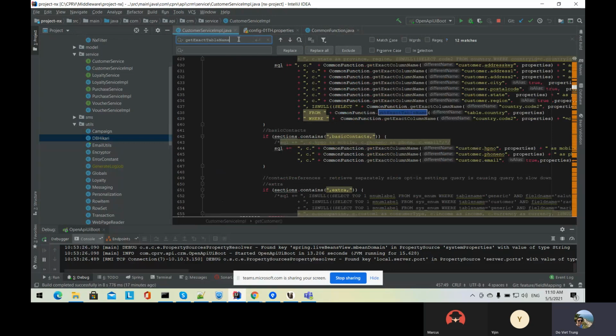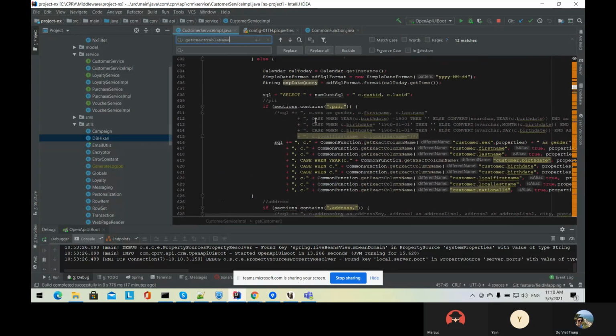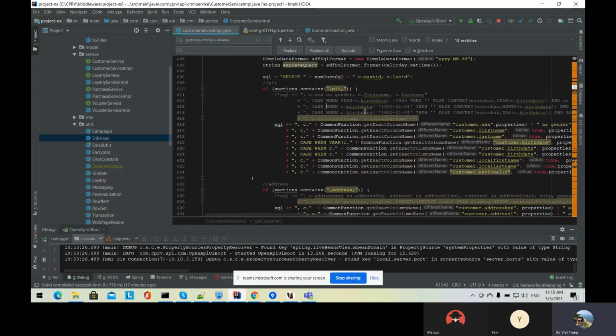For example, this SQL we will change to first name.